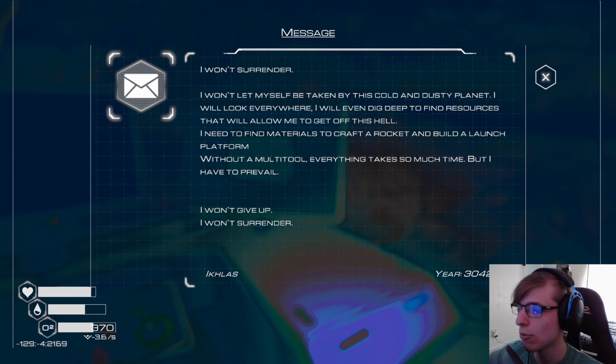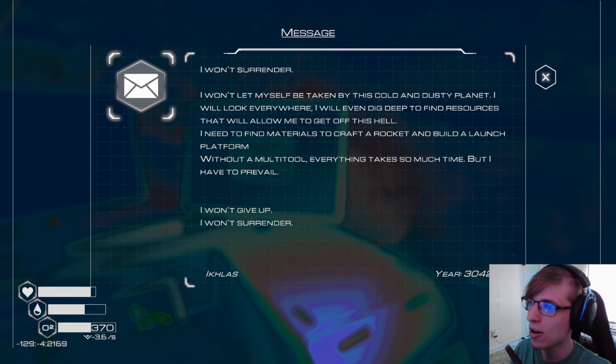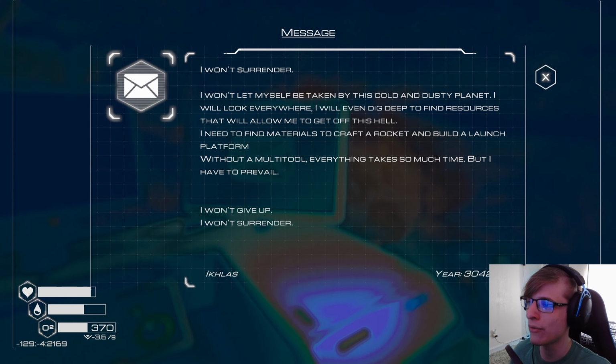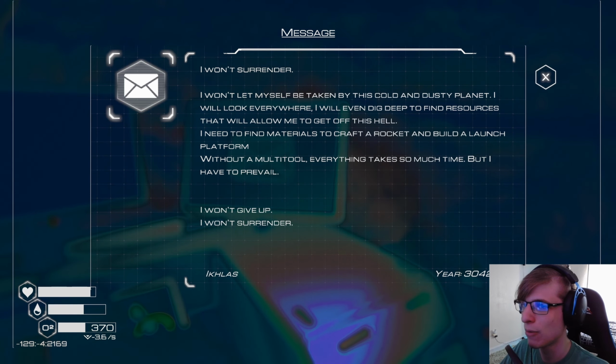I won't surrender. I won't let myself be taken by this cold and dusty planet. I will look everywhere. I'll even dig deep to find resources that will allow me to get off this hell. I need to find materials to craft a rocket and build a launch platform. Without a multi-tool, everything takes so much time, but I have to prevail. I won't give up. I won't surrender.